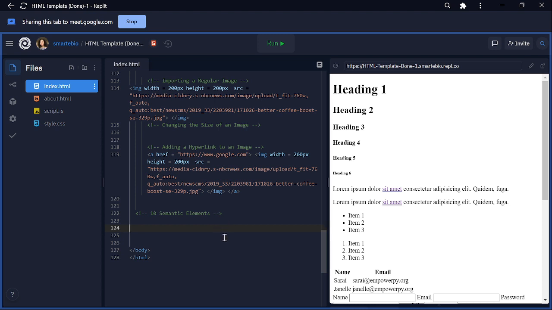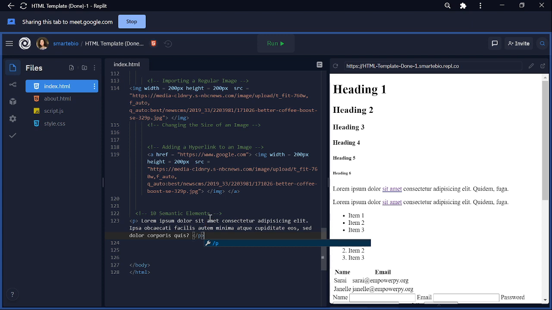So for example, if you use a block quote tag, it's going to tell them, hey, this is a quote. So that's what we're going to do. We're going to use a block quote tag. So first we're going to write a paragraph. Let's do lorem 20. See what that looks like. Run that.